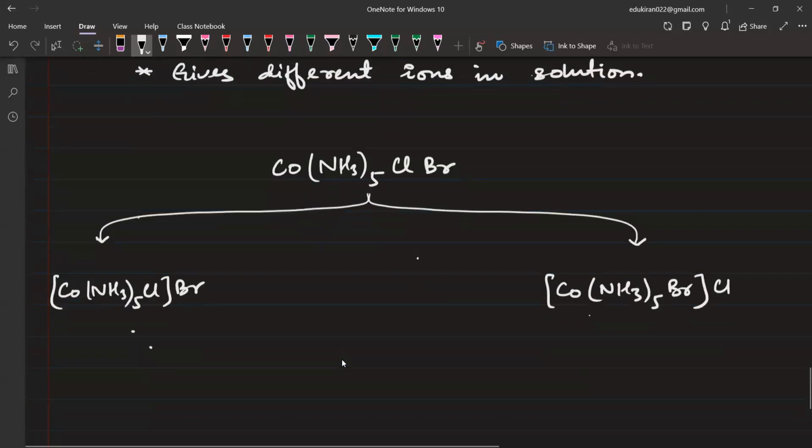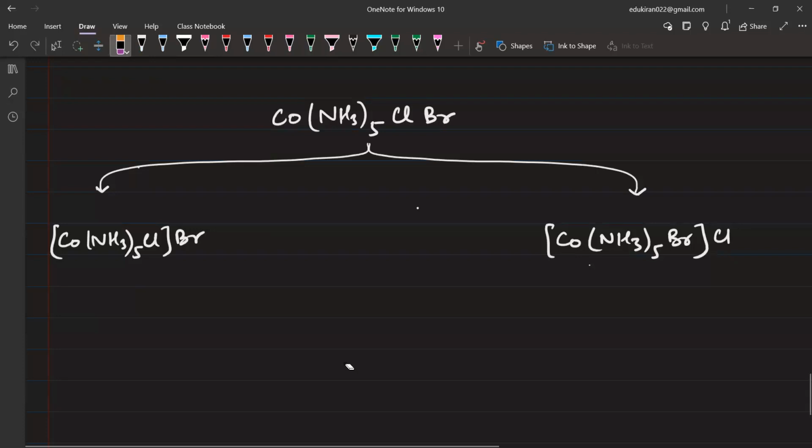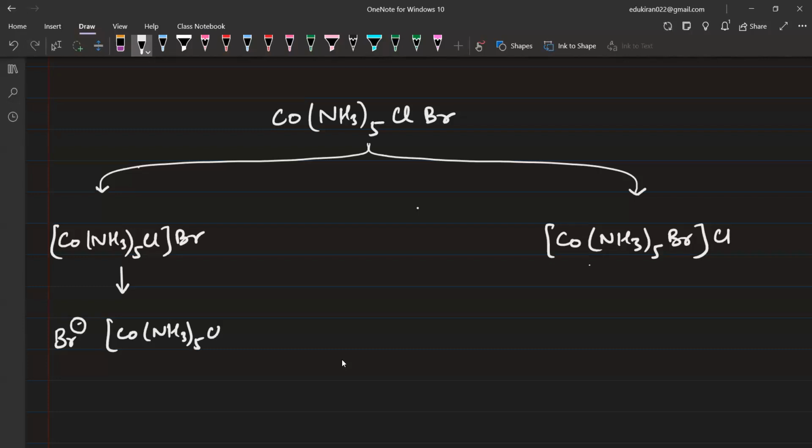ठीक है. अब समझिए जरा, if I am going to add both of these to water, यहाँ पे अगर हम इसको वाटर में ऐड करें, then I will get an ion that is Br negative और हमको क्या मिलेगा, एक कॉम्प्लेक्स आयन [Co(NH3)5Cl]. यहाँ पे 2 पॉजिटिव, 3 पॉजिटिव, तो यहाँ पे एक पॉजिटिव चार्ज आ जाएगा and here you will have a negative charge. राइट. यू आर हैविंग कोबाल्ट, NH3, Br पॉजिटिव और बाहर में आपके पास क्या आ गया है, Cl नेगेटिव.